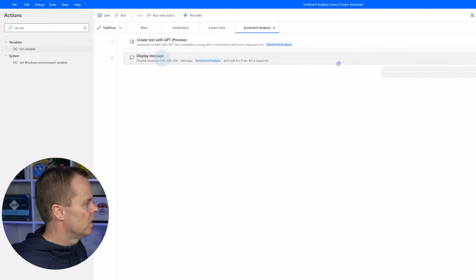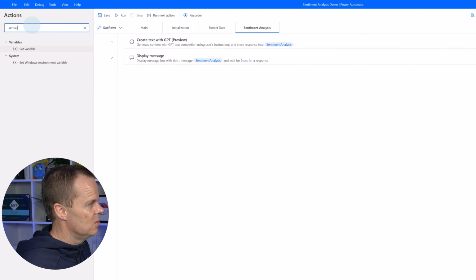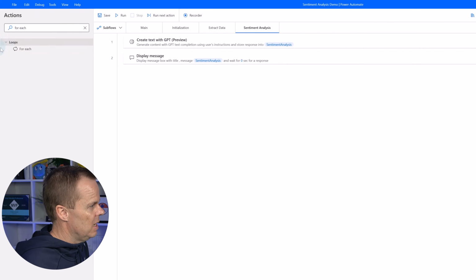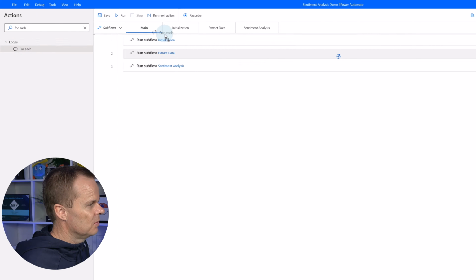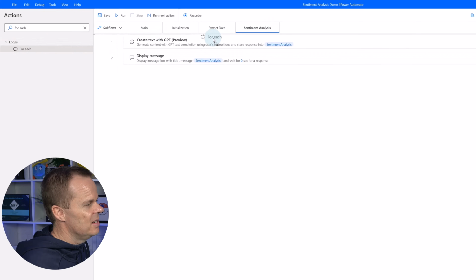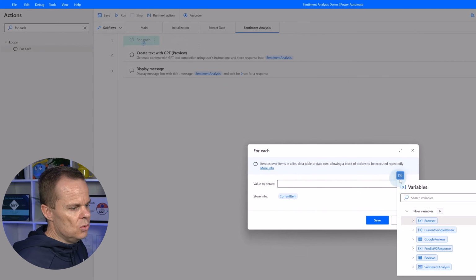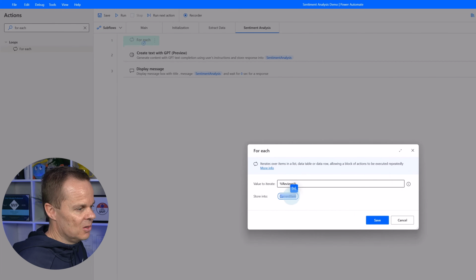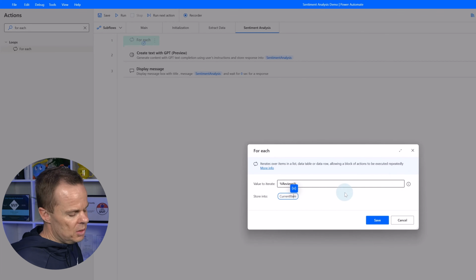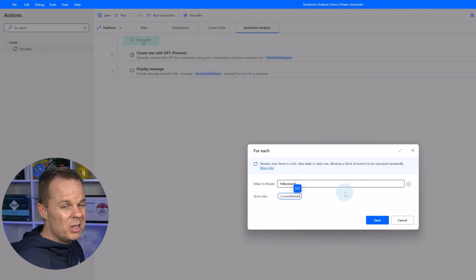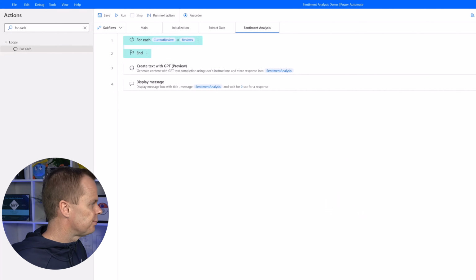Let's go over here, because now it will not be hard-coded in. So here I'll have a for each. Again, it can't be hidden here in loops. Drag it in here in the sentiment analysis in the beginning. Here I want to iterate to the reviews, and we can call this one current review. You can see here the importance of naming your variables well, because now we have a Google review and just a review. We could call this master review as well. So then we have a save.